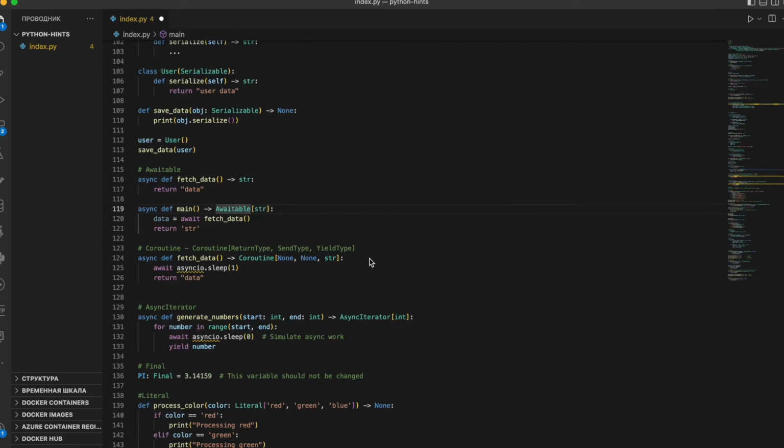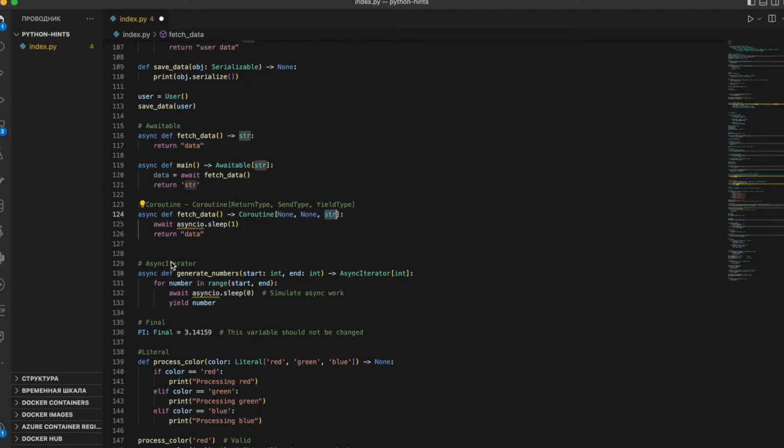Coroutine. What is a Coroutine? It's a function in our case. We have generators. Any coroutine is a generator, but not every generator is a coroutine. What does that mean? First, it's what we return. And here, what we will pass into the coroutine, and the yield type is what we will receive from yield, roughly speaking. Here we see that we have None and str. So we can also type a Coroutine. This is also asynchronous interaction, something like that.